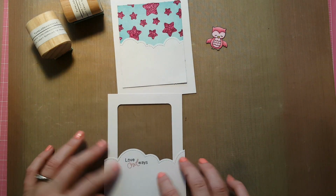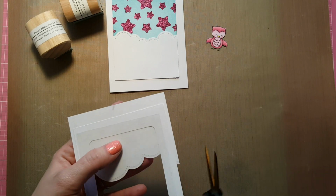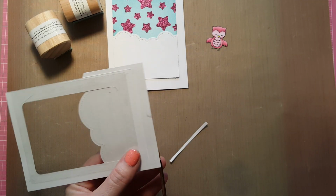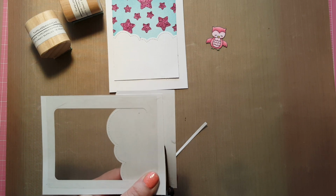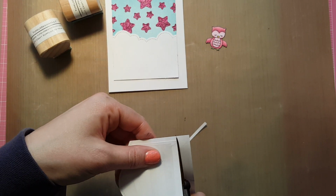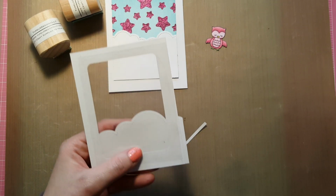This is one of my favorite things to do, is make a frame and then put part of it in the front and part of it inside the frame. So whether it's clouds or grass borders or whatever, I just for some reason really enjoy the look of having one in front of the frame and one behind the frame.